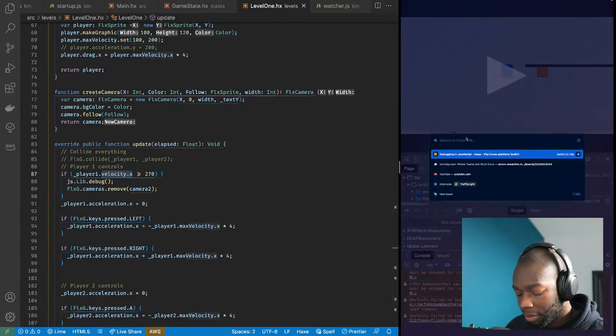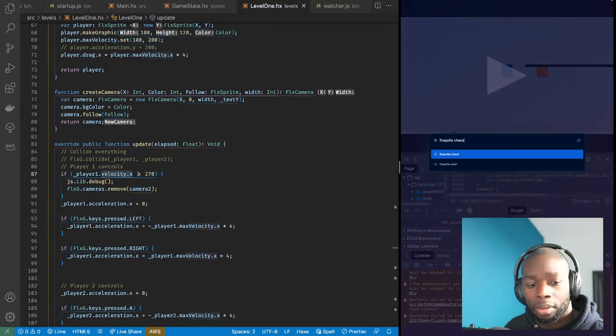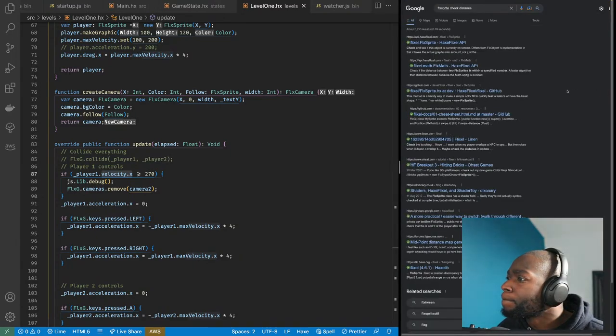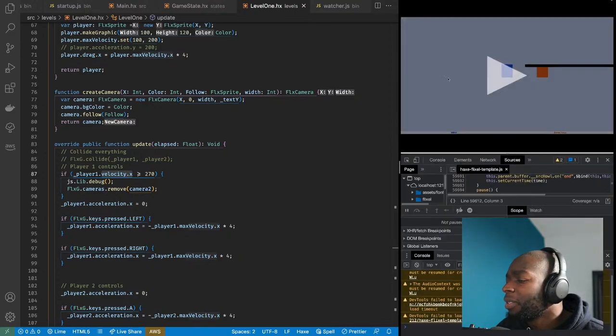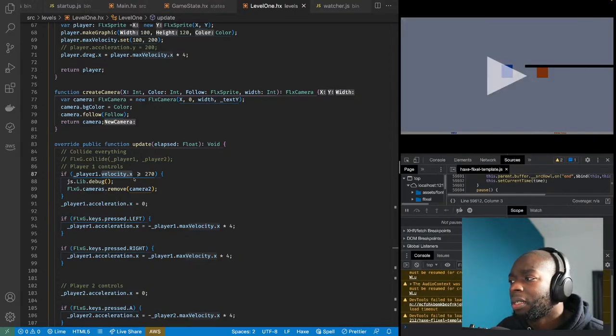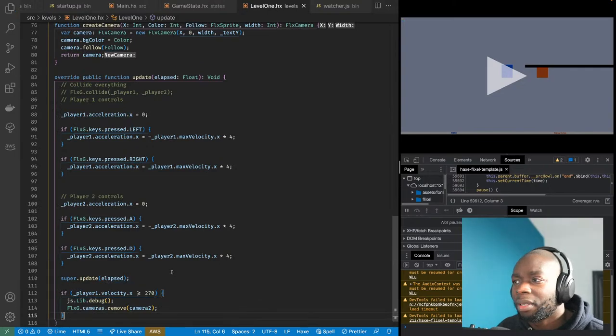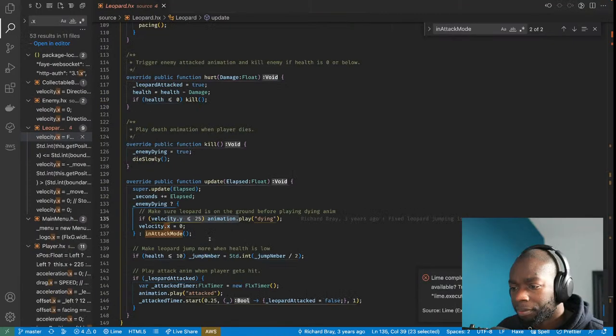Let me have a look. Flex math. Because if you want to check the distance, you still have to find out what position it's in to do that, unless there's a function to help you do that. Let me just get this and place it underneath the update. I don't know why I think this makes a difference, but it's worth trying out. Because I've got a velocity chain. It might work, it might not work.